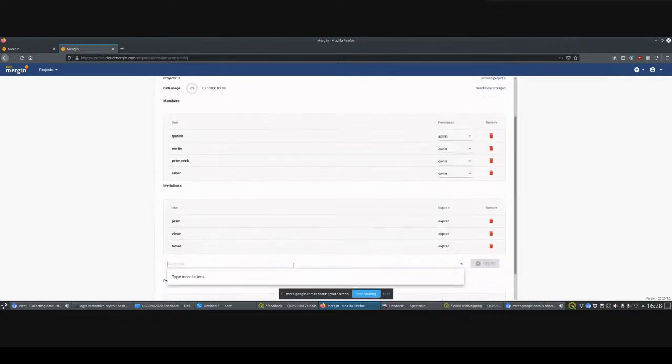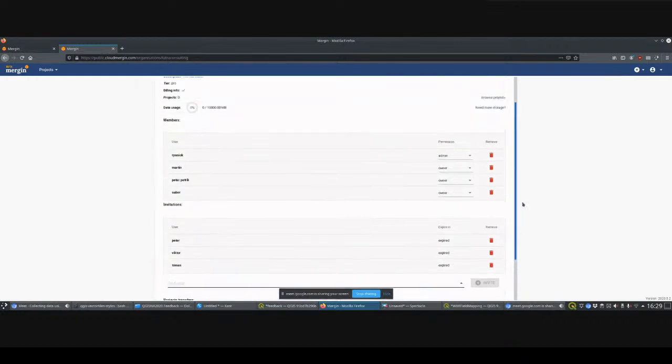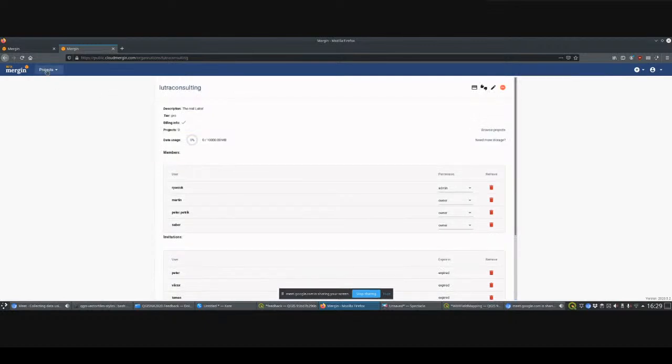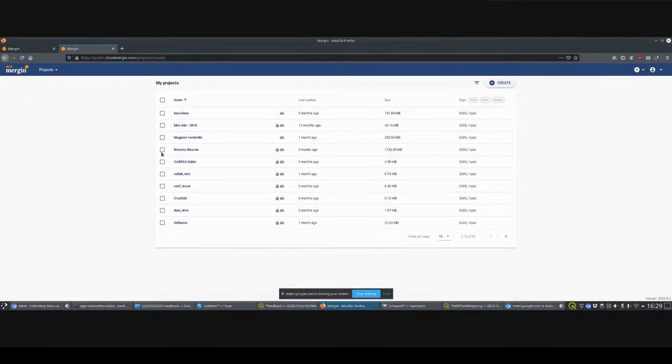So I can invite other users here as well. They will receive an invitation email to join the organization. I can also, if I go to my project, transfer my project to the new organization.